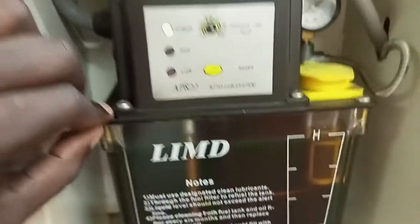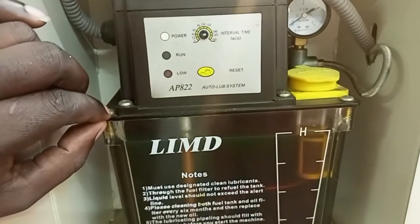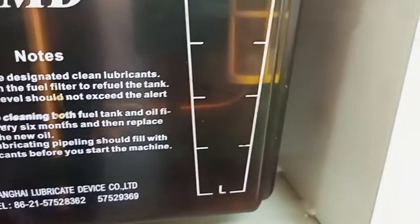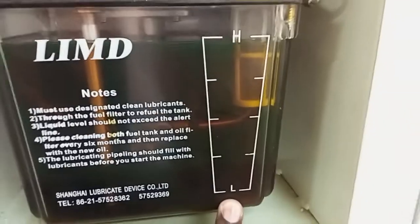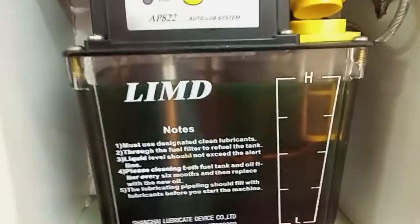Here, as you can see now, this is the hydraulic tank where you put the hydraulic oil. Hydraulics are for lubricating the movable machine or mechanical components. Here is where you can pour your oil. You see inside here it has a sieve, and this is the highest level and this is the lowest level. You always have to check, like you check your car. Every day you wake up, you have to check the level of oil in the car. In the same way you check on the machine, the highest level and lowest level, because if it's at the lowest level, the machine will not work right, and it will give an alarm that indeed there's no coolant.